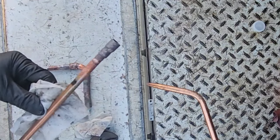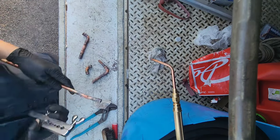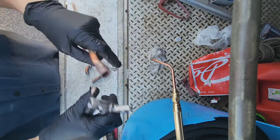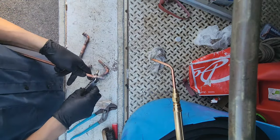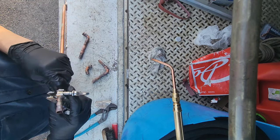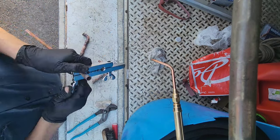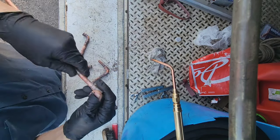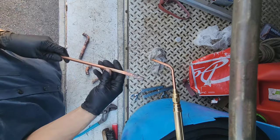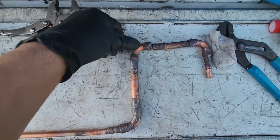I could take the rest of the day off with the scrap money's worth of solder that I found on here. Spare solder, goddamn. Another thing I'm gonna do is fix this little kink right there. I'm gonna round it back out a little bit with this shear. A little better, and go over it with a little bit of a coating of solder. Goes a little something like that.